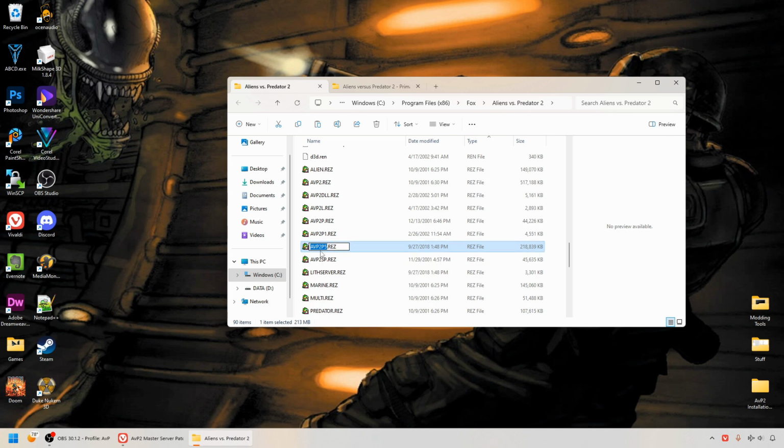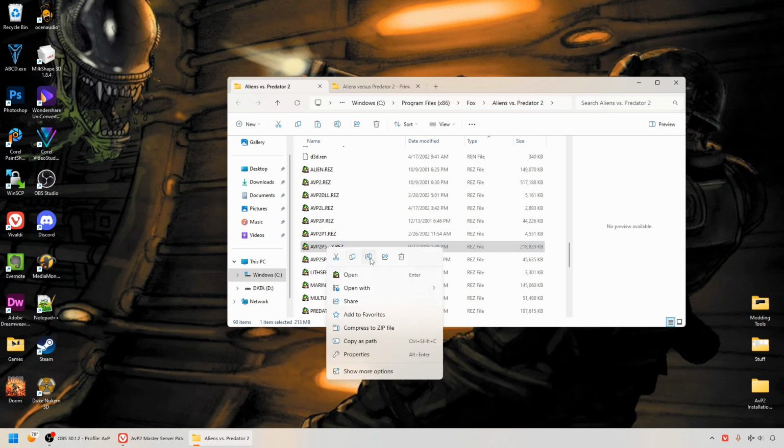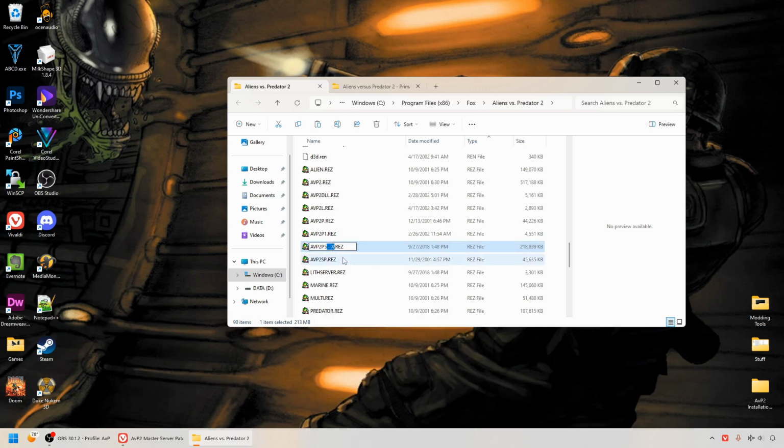And you find this file, avp2p5, and all you have to do is rename it like this, or put it to whatever. I usually do this -x so it stands out and I could find it. So when I would run avp2, the Master Server Patch would not be working. It should run as original version 1.0.9.6. But then if I rename it back like this, and then run the game again, it'll be working fine.